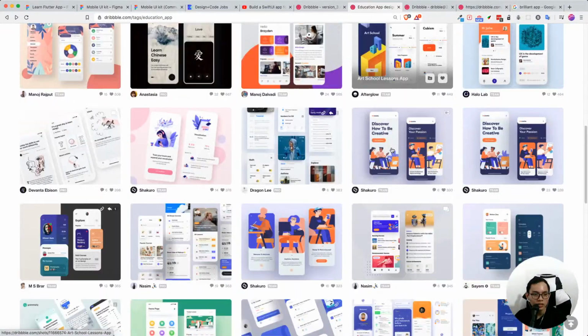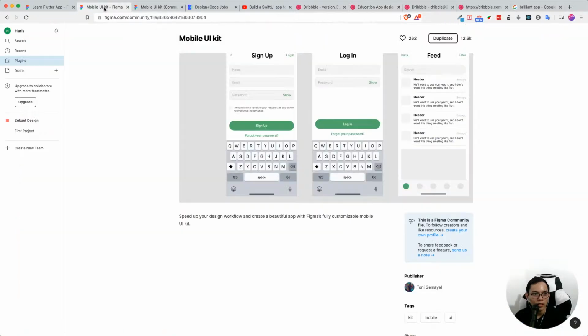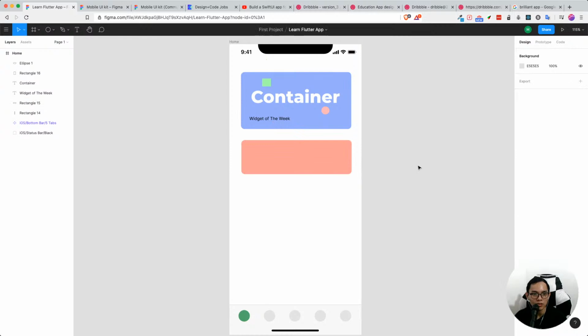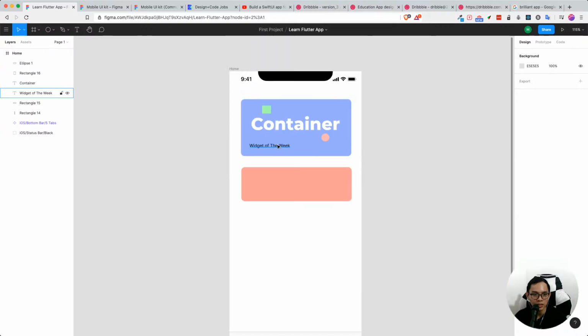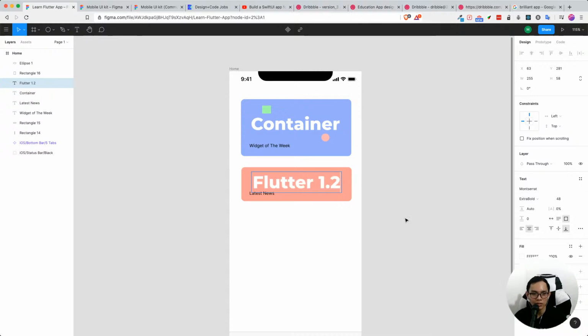No, not really. How about, because I feel like the Learn Flutter app should have some things to go along with it, for example, let me put this as latest news, and then we can put Flutter 1.2, something like that.